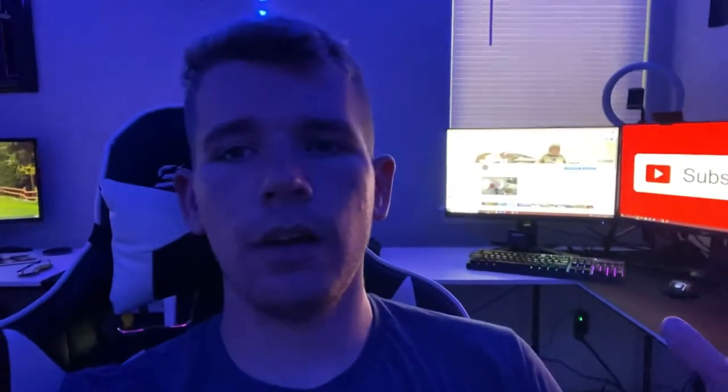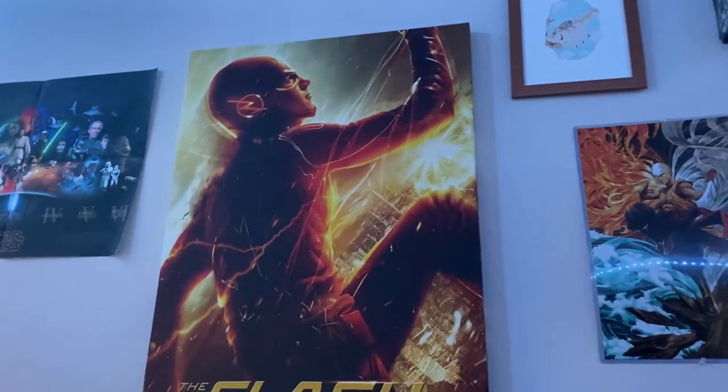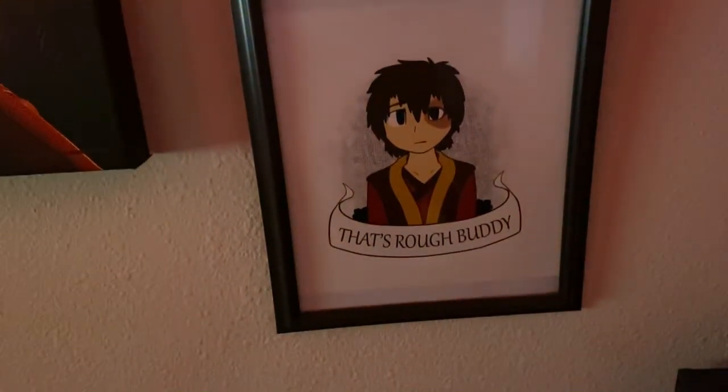That's pretty much the gaming setups, but now I'm gonna go to one of my favorite parts of the room. If you didn't know, I'm a huge Star Wars nerd — always have been, always will be. Avatar: The Last Airbender, all that stuff too. Up above my setup we got one of the Star Wars posters — I need to get it framed. We got The Flash — my favorite superhero, best superhero of all time. And then we got Appa and Aang, Katara, Zuko, and Sokka all up on Appa, plus a poster of Aang himself.